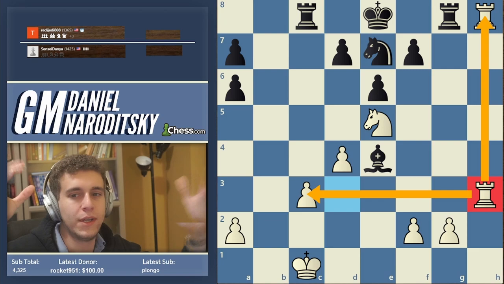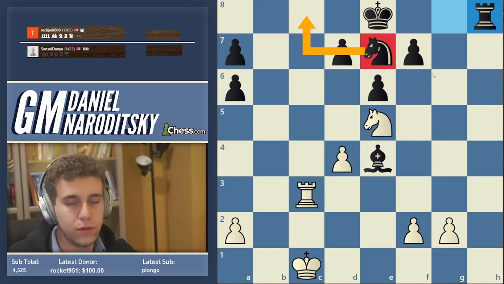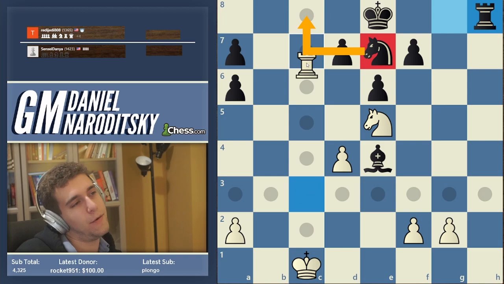board, that's grounds for an overloading tactic. Boom. And the second thing to notice is that the knight on e7 is defending the c8 square. That's crucial. If there was a rook on e7, you would have been checkmated on c8. Okay, we can play rook c7 here and hope for a miracle, but this is obviously completely lost.